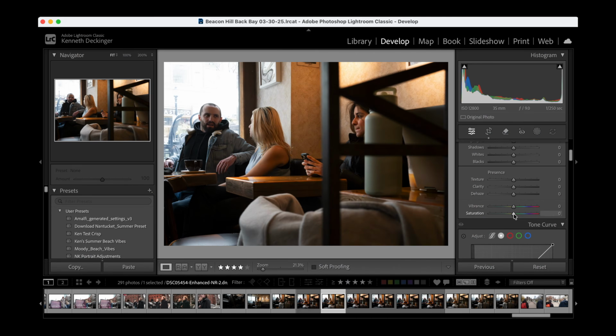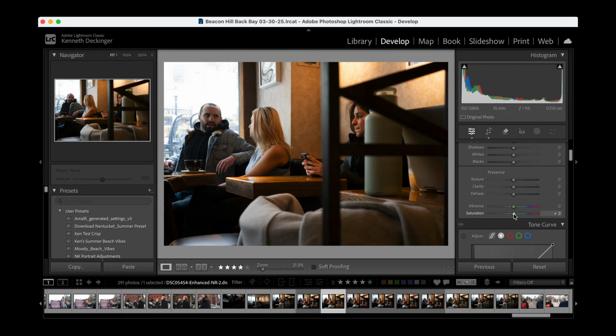And one of the things that he does is he takes the sliders and moves them all the way up. So for example, saturation, he gets the saturation all the way up there. And what that does is allows him to actually see the colors then because they're so oversaturated, and he doesn't keep it there, but that allows him to see the colors and he knows what he wants to adjust and how he wants to adjust it. And then so he brings it back down and then makes those adjustments.